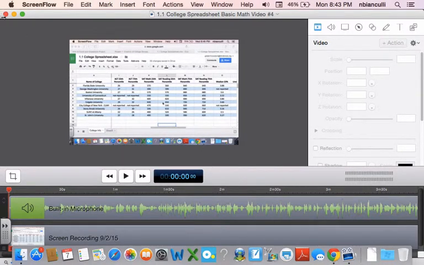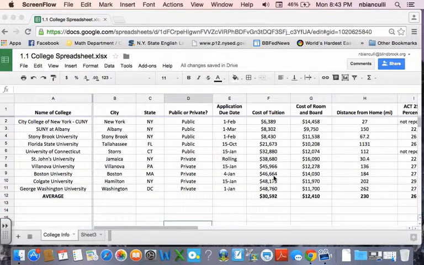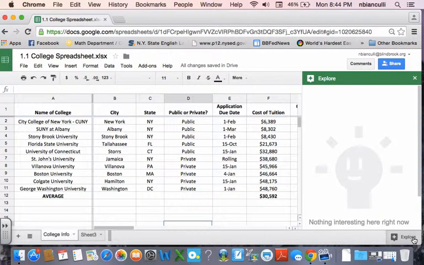What I'd like to do now is to discuss how we can actually use Google Sheets to create charts. There are many charts and things we can create. Just to give you an idea, Google Sheets has something really cool. It's called Explore. So if you look down here in the lower right-hand corner, there's a little, I guess you call it a plus sign.